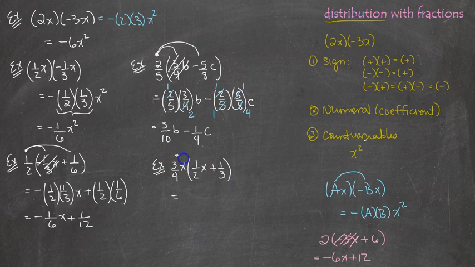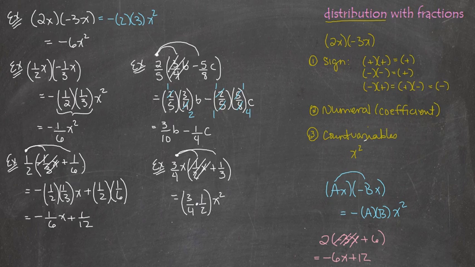First number times the first part of the second number is going to give me a positive, and a positive is positive, and then 3/4 times 1/2. 3/4, and I'm going to write it this way this time, just for variety, because we can write it so many different ways. Let's have a practice looking at what that looks like. And then my x is my variable, and how many do I have? I have 1 and 2. Okay, finished with that first term, cross it out.